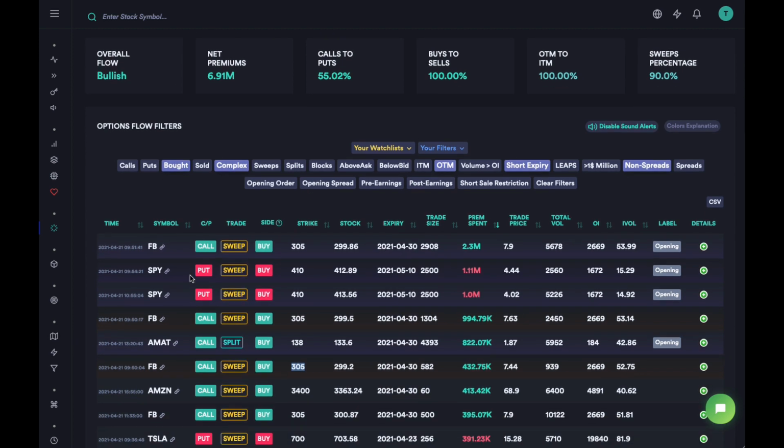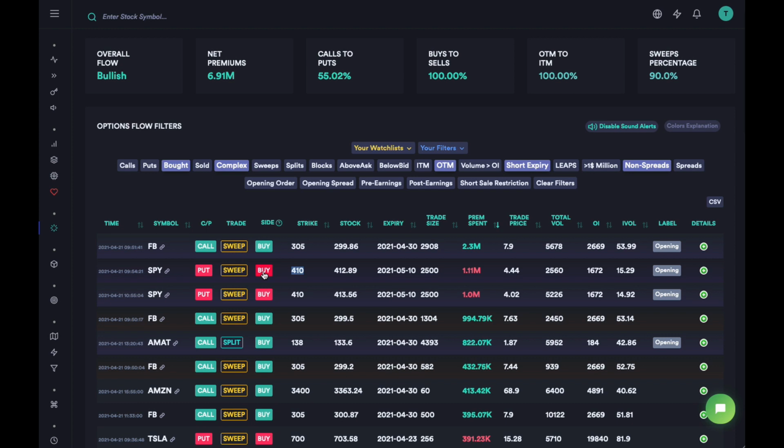Let's see, we have SPY. So SPY was 412 and then 410. With indices, I might make another video, but let's just talk about them in this video. With indices, it's hard to find directional plays, because many times, I believe about 70-80% of the times, they're used for hedging purposes, because the bid-ask spreads are really low and the volume is very high. So most people just use them for hedging purposes.